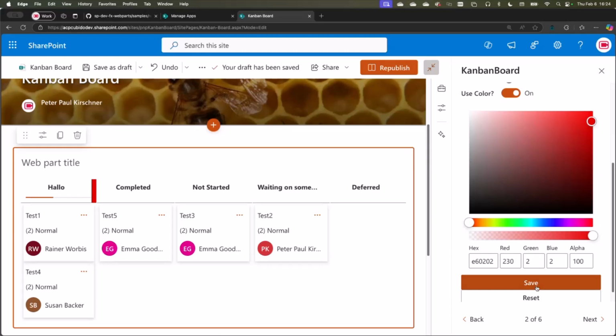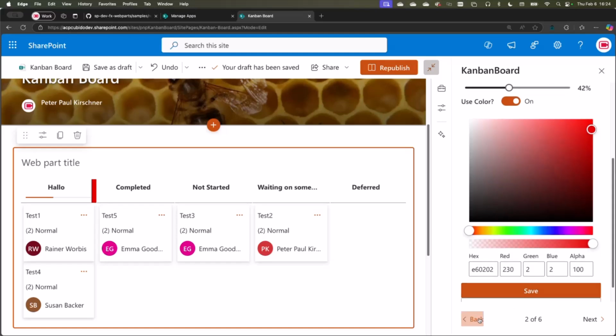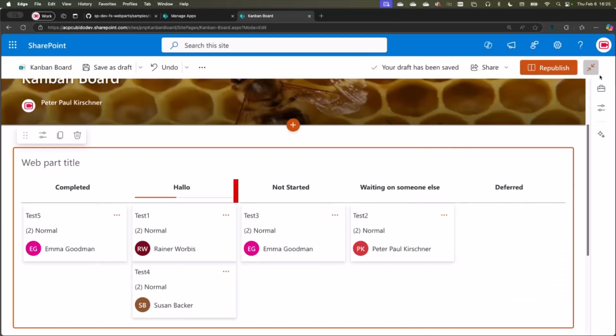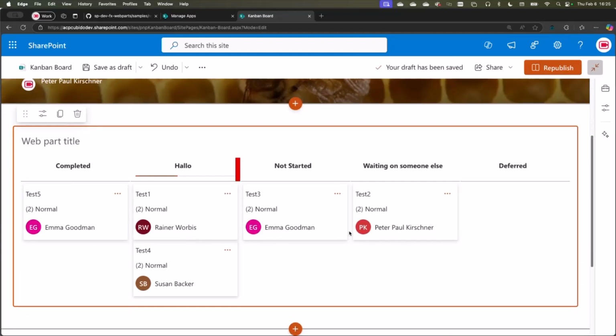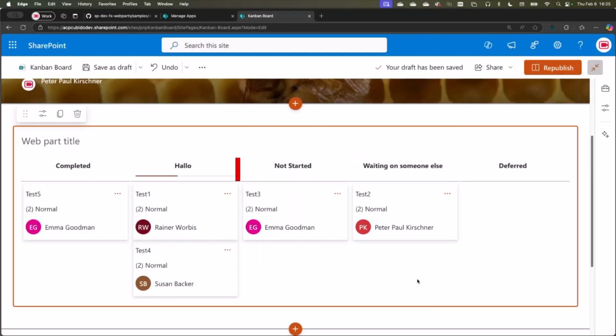So we have two different things in the control. The one is when you hit save, the properties will be stored, and this is reactive. When I say okay, click here, you have directly an update. So let's go next. Then we have here, where's my test 4.5? Here it is. When we click here, you have also the details here, images are supported, and so on. What is missing? Maybe an add button to add new tasks, because then you have it in the new UI and don't get rid of the old UI of SharePoint.